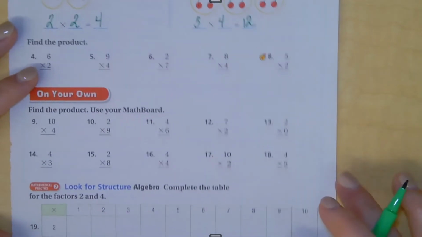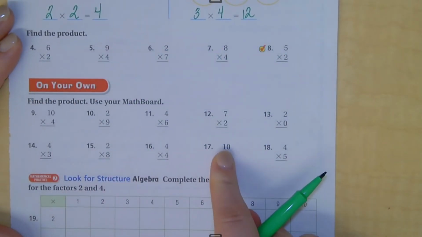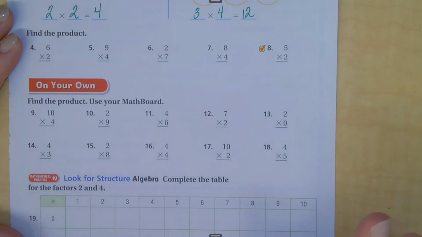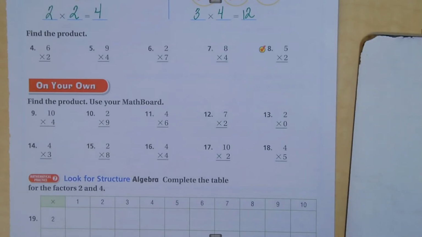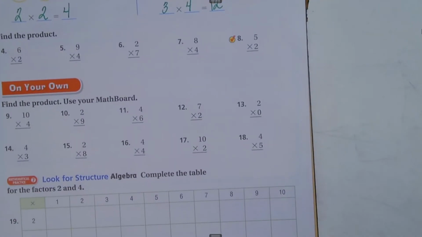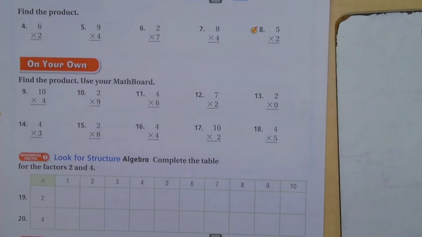Okay, so here's where I really need you to listen. See all these multiplication problems? They're all 2s and 4s. You should be memorizing your 2s this week, and if you already know them, fantastic. However, we're not guessing. Okay, that is not what we are here to do. We are not here to guess. So, we are going to use strategies that we have learned. So, you might need to grab an extra piece of paper, your math journal, or your whiteboard. I'll give you a minute to do that.